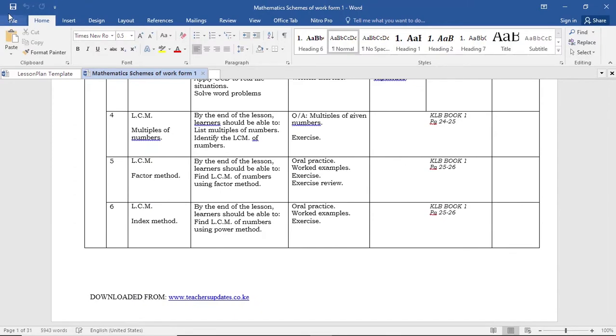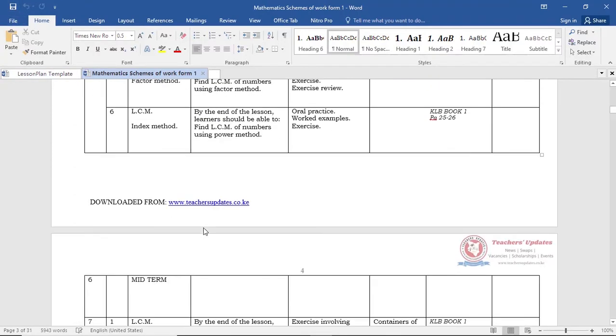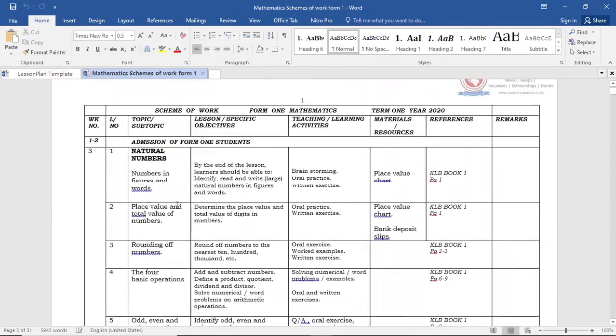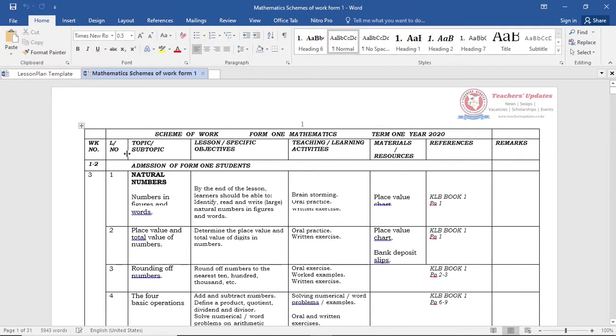So save that. Let us use it just the way it is. Now the next thing we're supposed to do is make these titles. They are titles, so let's do that.